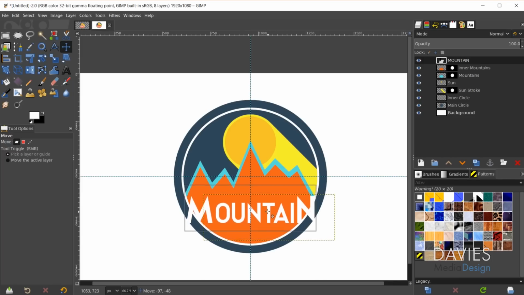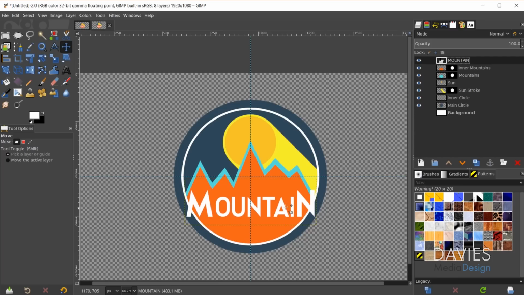So now I can move this layer, and you can see the center of this text layer will snap to the center guide. And for this portion, I'm going to hide the background layer because it's the same color as my text and it's making it hard to see. But I do want the text going a little bit off the logo here, like so. That's going to allow us to create a pretty cool effect in a second here. So I'll just go with about right here.